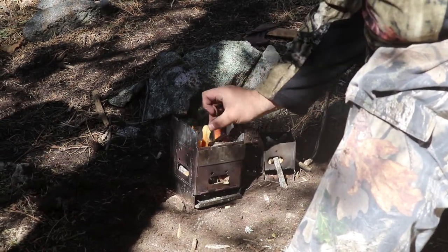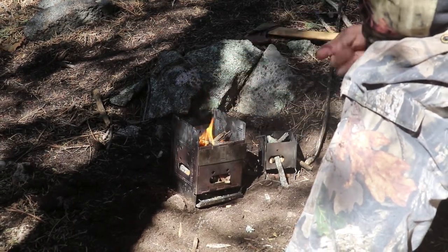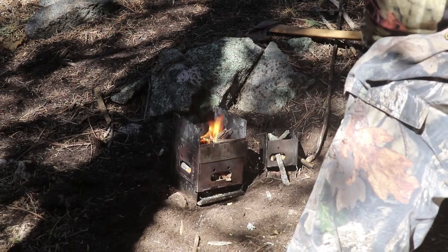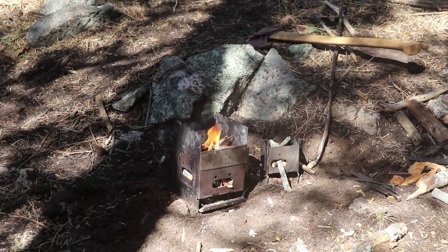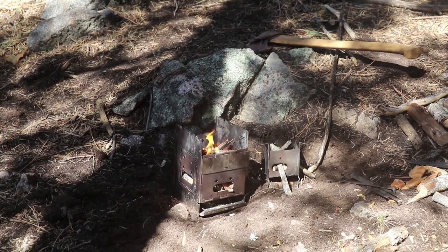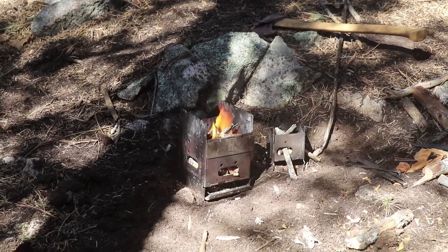Get another one of these. I'm gonna dump that to the side. We're gonna let that get going. I'm not gonna light this one yet, guys. We're gonna let this one get for a minute and build some coals. That'll give me a chance to set up the coffee spit. So stick around, I'll be back.